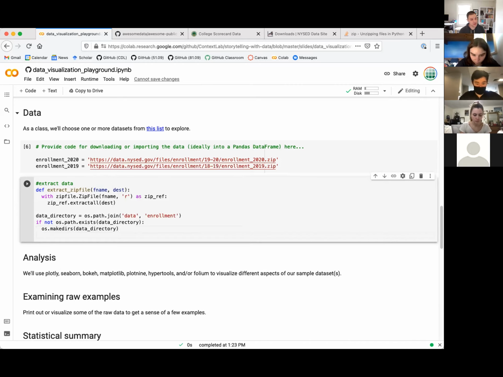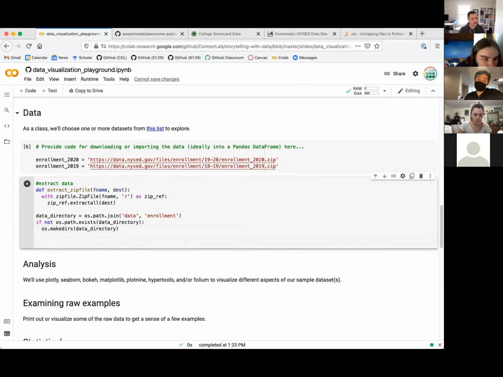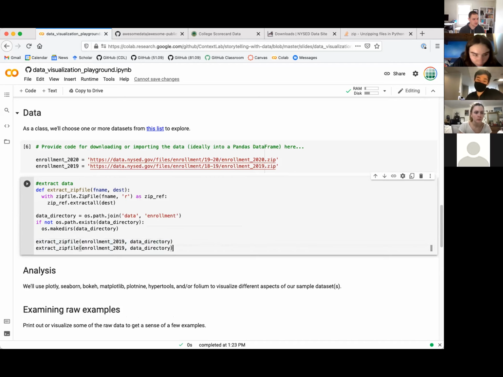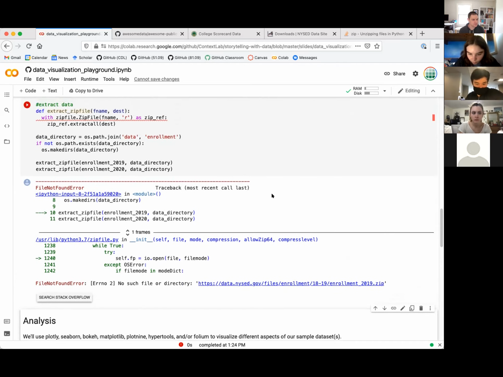So that'll make the directory if it doesn't exist. And then extract zip file enrollment 2019 data directory. And then we'll extract the 2020 data into the data directory.